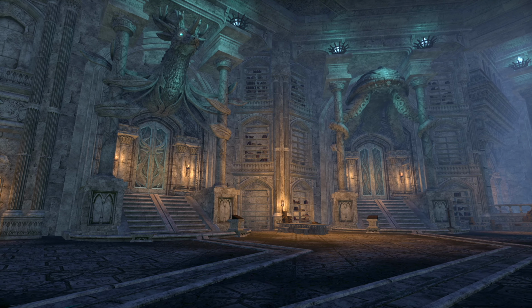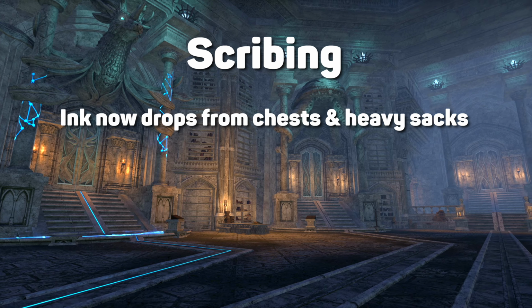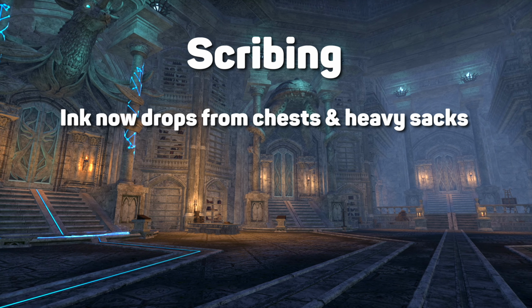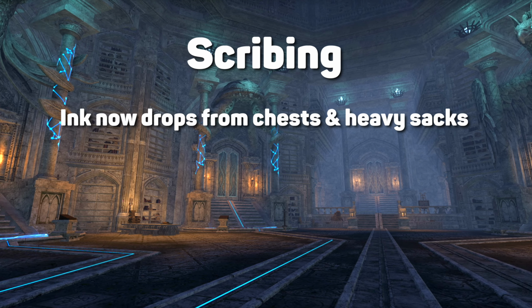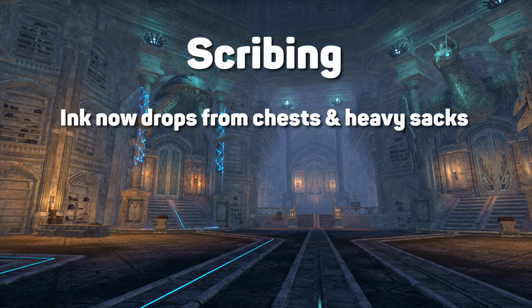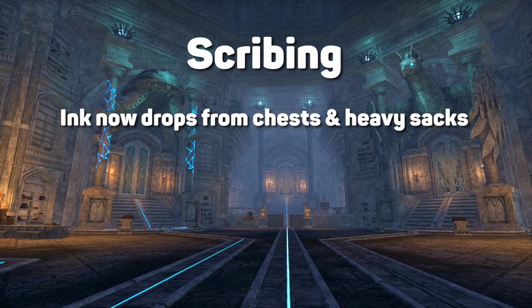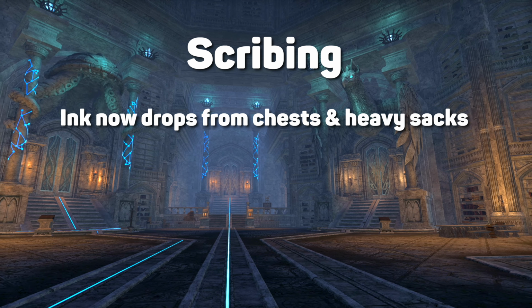Now onto Scribing. The main thing for a lot of people is that ink now drops from chests and heavy sacks. They might still need to boost the sourcing on this, but prices are dropping, and this means there should be even more of it around. It looks like Zos are still being generally quite conservative with Scribing so as not to overpower it, but it is getting a little stronger.